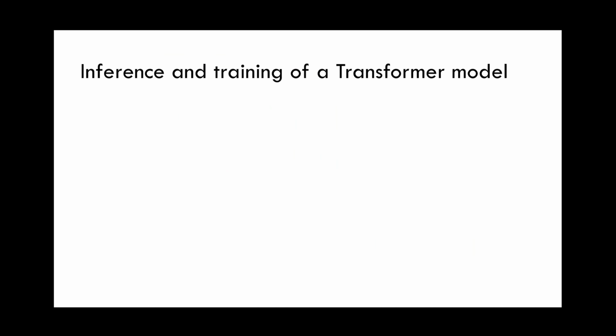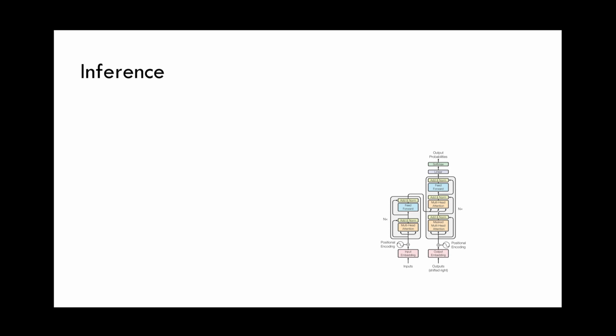Let's talk about inference and training of a transformer model. Now that you have all the basic building blocks of the transformer, I want you to see how they all work together, right? So let's first talk about inference. Suppose we have an English sentence, "I love you very much", and we want to translate this sentence into Italian, which becomes "ti amo molto". Let's start with an overview of our model, which is here. So we have our input, which is in English: "I love you very much".